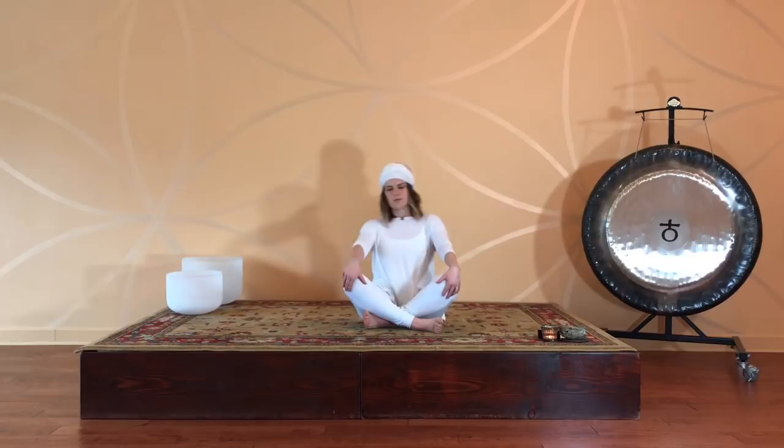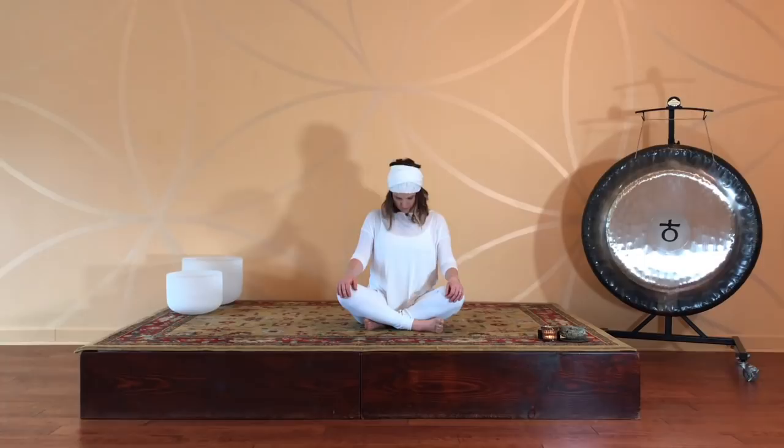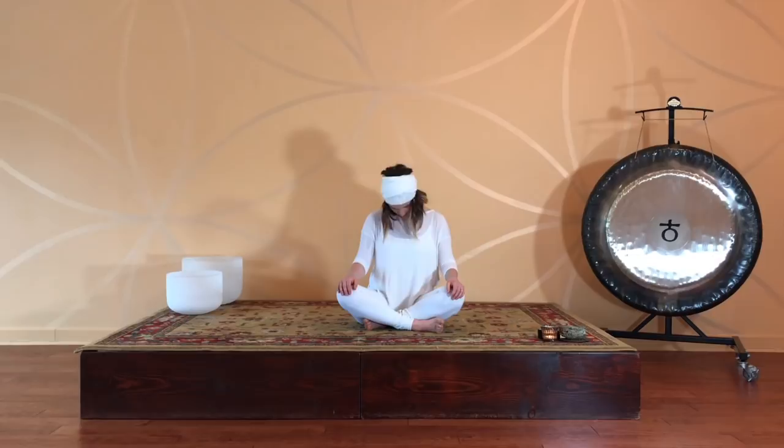Inhale deeply in the center, through the mouth, exhale. Relaxing your head forward and then beginning to roll your head in big full circles. Let the jaw be soft as the ears drop towards the shoulder, the back of the head to the back of the neck, and the chin grazes across the chest. Feel all the muscles in the neck. Consciously relax them and release any tension and switch directions.